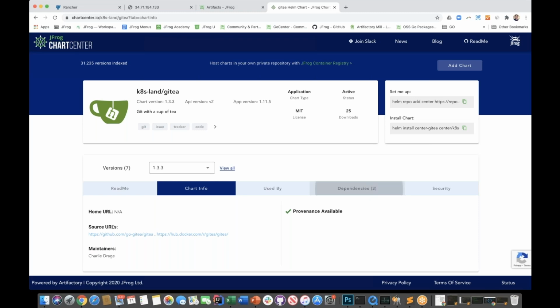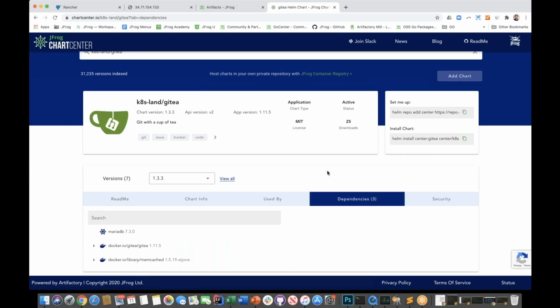And of course, as I mentioned, just do some basic checks around the Helm chart dependencies and make sure that you're not using any that have any red level vulnerabilities.